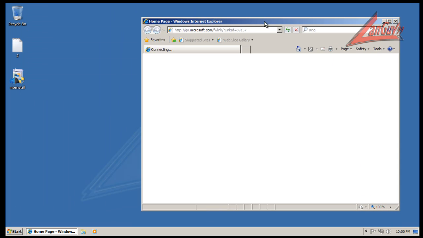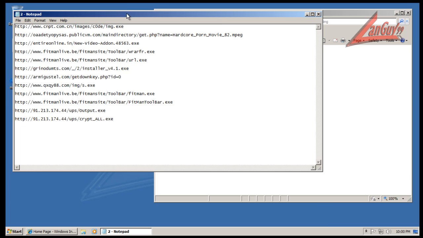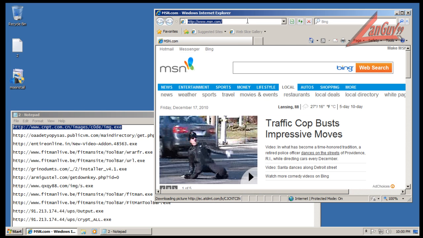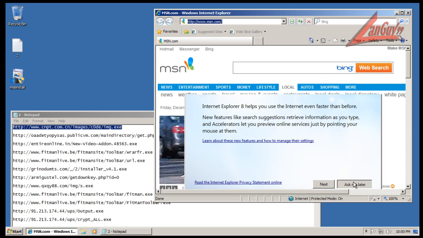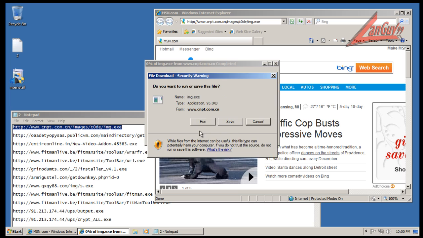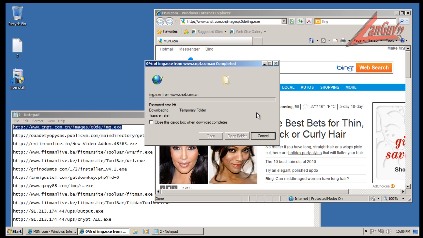So let's open up Internet Explorer here. I have, I think, I don't know, 12 or so links that I grabbed tonight. I haven't tested any of these, so I have no idea if any of them will work or not. Some of them should work. So let's get going here. I know that the top ones are fairly low detection.